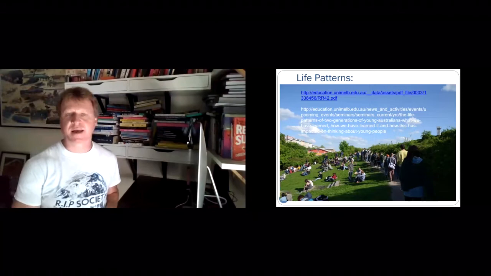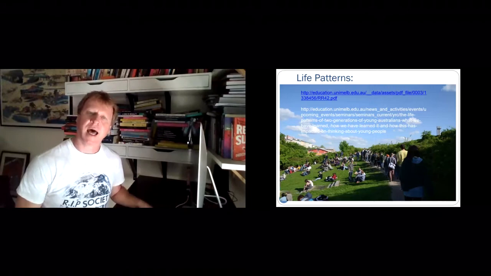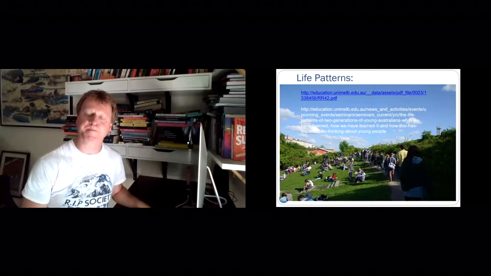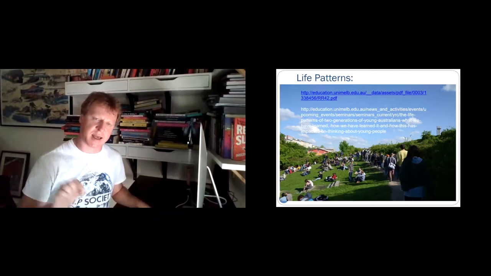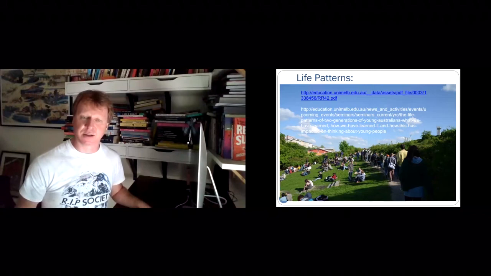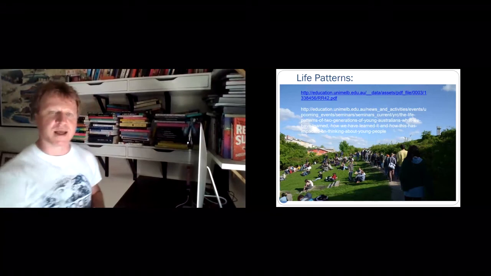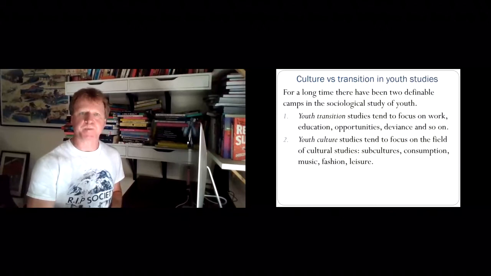There's been a really excellent study going on in Australia for a couple of decades now called the Life Patterns Project. You can have a look there. It's run out of the Youth Research Center in Melbourne. They've been doing an amazing project tracking young people since the 90s as they get older. They do a different generation each iteration of the project and show many of the things I've been talking about in the lecture so far about the blurry, zigzag notion of transitions. Julia Cook, who you've been hearing from in the course, has been working on that project as well.